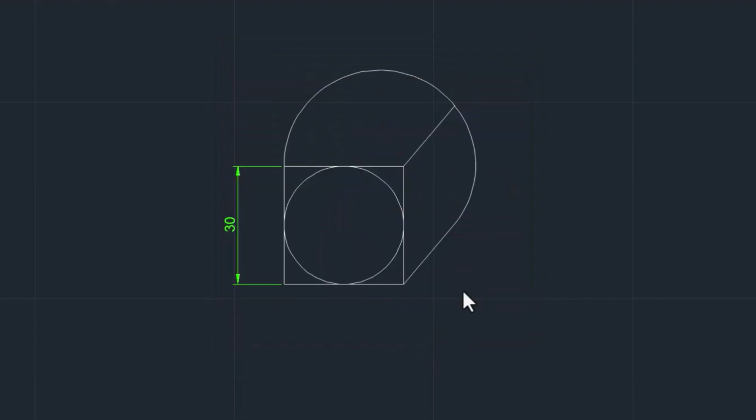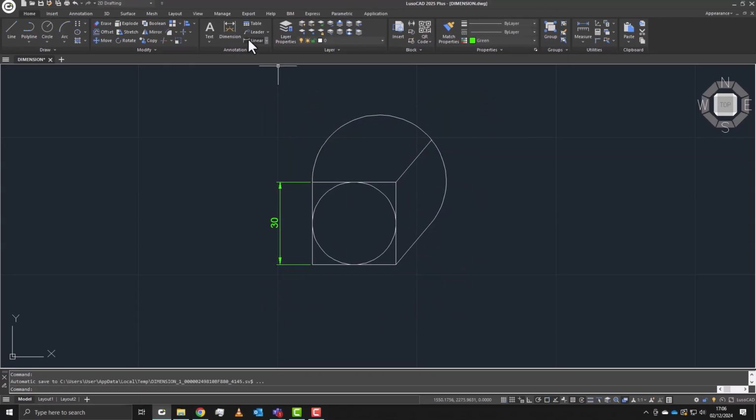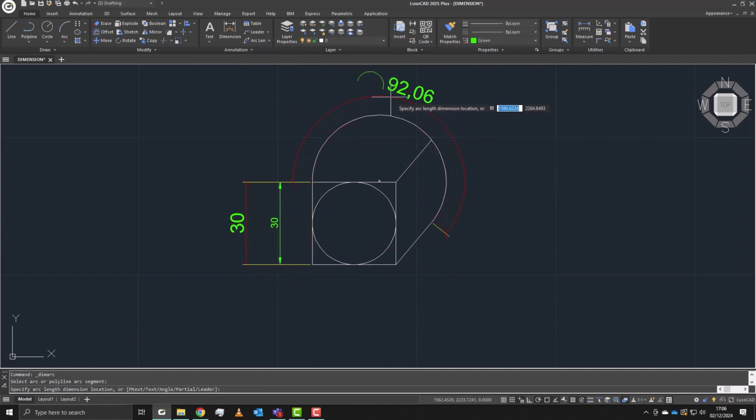Let's see how our new dimension style looks compared to the old one. Dimension styles are very useful for indicating different dimension elements and sizes, so big projects usually have many dimension styles in use.